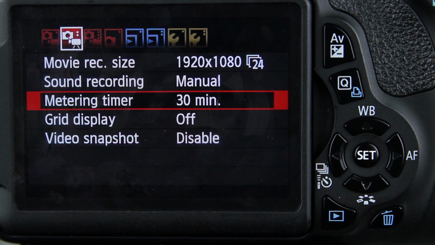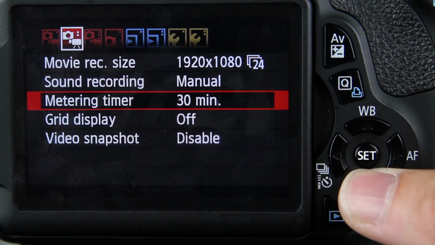Metering timer. Honestly, guys, I did a little research. I couldn't exactly figure out a good answer to what metering timer is. So this is one of the few functions on the camera I'm not 100% positive about. So if anybody knows or can explain metering timer to me a little bit, I would appreciate it. And that way I could repost it on Facebook or something. So any of you guys that want to know what it is, I will try to get the answer for you.